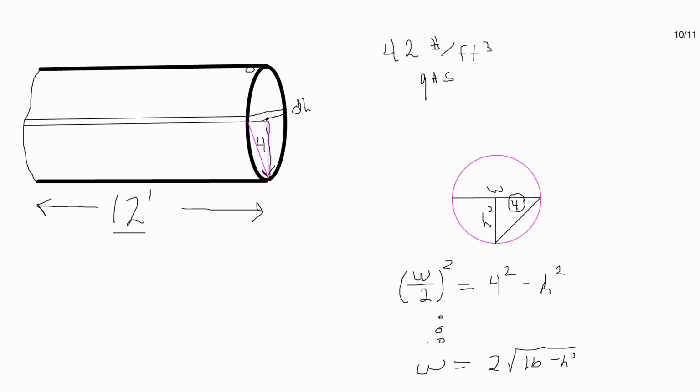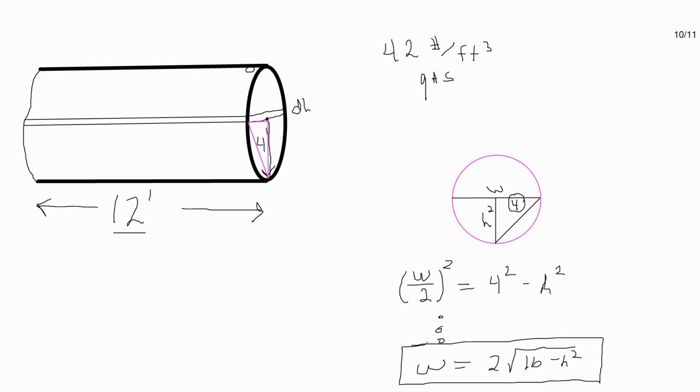Basically, it's a manipulation of what? Pythagorean theorem. Ugh, that's nasty looking. So, what if your radius was 5? Then it'd be 2 times the square root of 25 minus h squared. You see what I'm saying? So you need to kind of not memorize this, but be very familiar with it when this thing's on its side.